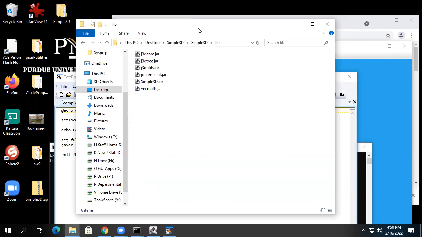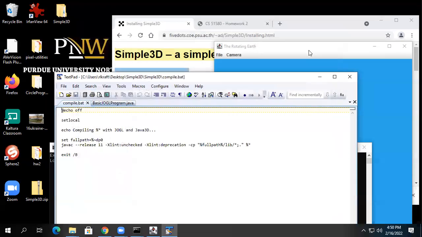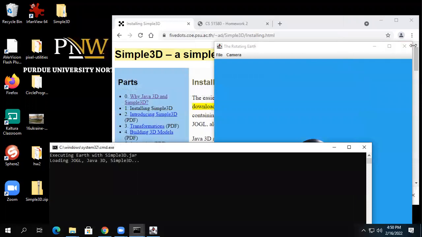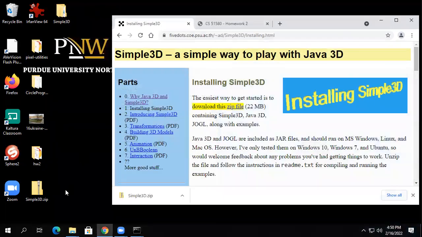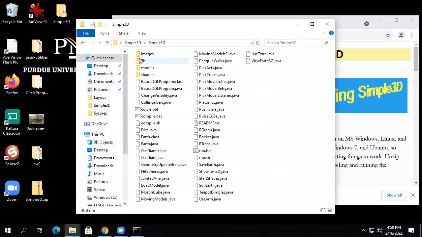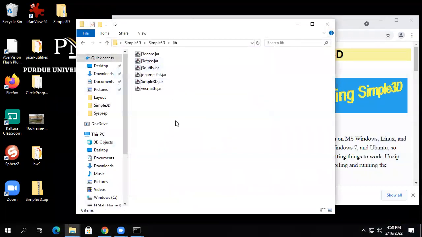So at least to get started, we'll just use this simple 3D because it's all bundled together. Plus it's got these neat demos, but the neat demos are not Joggle demos. They're his library demos, which he wrote on top of Joggle. So in that zip file, in that library, not all of it's Joggle. Some of that's his stuff. Yeah, that jar file is his, the other jar files are Joggle. Those are the ones we're going to use. Okay, so we'll quit there.